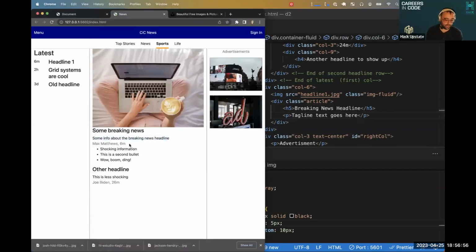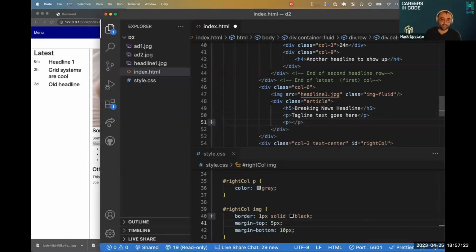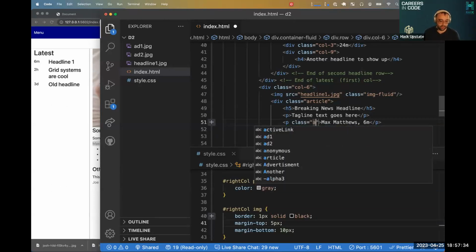Then I come back over and I've got this author information. So instead of just calling that gray text, I may have multiple gray texts all over my site that use different grays. So I prefer, and this is personal preference, not anything to say that the entire industry does this, but I prefer to name it based off of the content than to name my classes off the styling. Some people don't agree with that, so just a warning there. I'm going to do another P tag, and I'm going to say Max Matthews. And I think I put the time that it was published, and then I'm going to add my class on that of author.